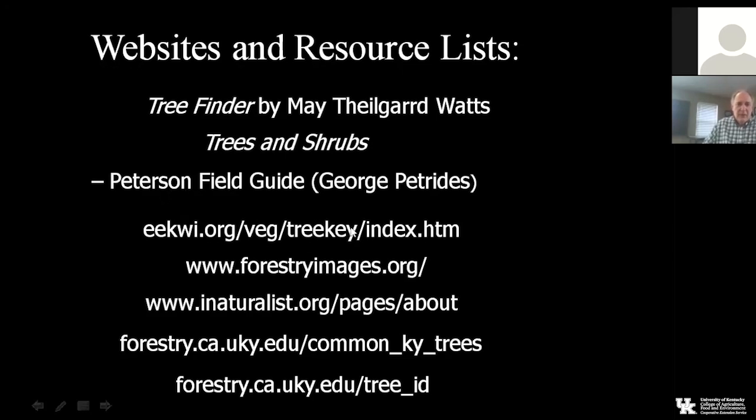This is a very elementary tree key. Here are forest images of simply forest trees. Here's the Naturalist that you can go to and sign up for it. The reason you have to have your locator on is because if it knows approximately your geographical location, it quickly eliminates a lot of other trees. So palm trees wouldn't show up if you had your locator on.